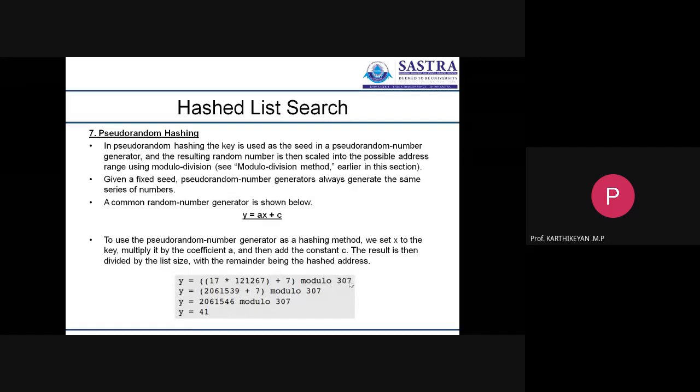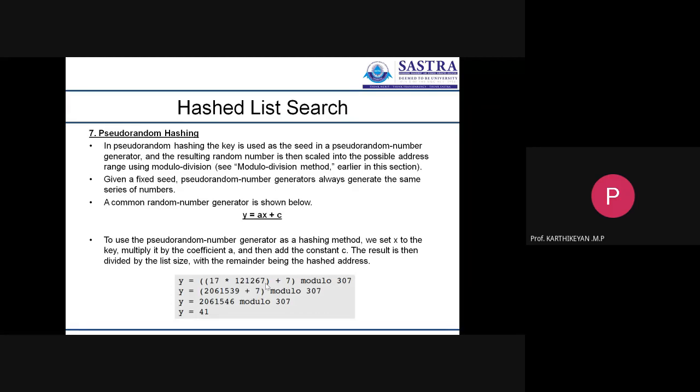The total number of records is 307. So this is a key value, and we are performing the modulo operation. Taking modulo by 307 will give the index position. In that particular index, we will store the record of 121267, this particular person's details.